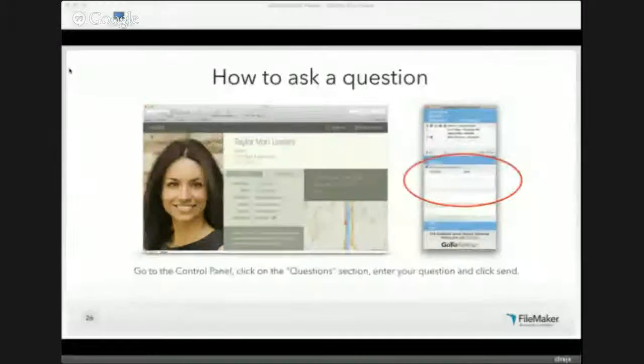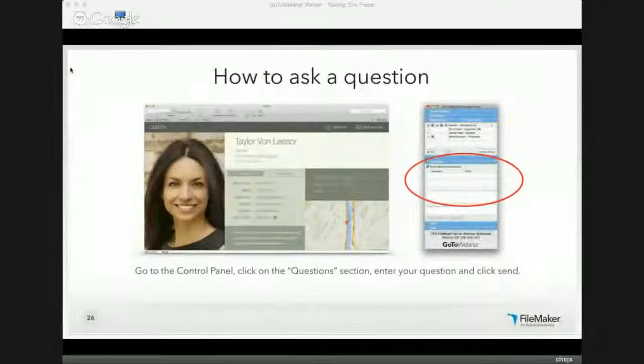Andy, here's a question. Do I have to purchase a second license of FileMaker Server in order to use a standby server? That's a good question, and the answer is actually no. We fully documented the process of installing and setting up the standby server configuration in the FileMaker Server Getting Started guide, so I definitely recommend that you take a look at it, but from a licensing standpoint, you only need one key to make all that work.